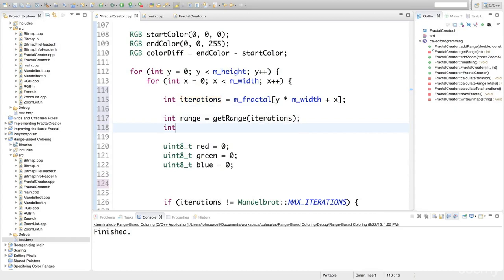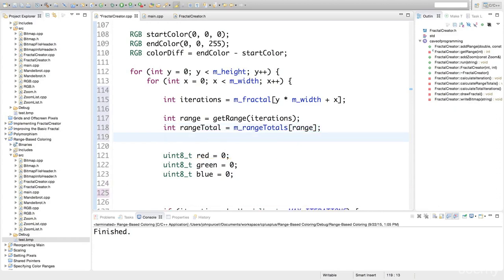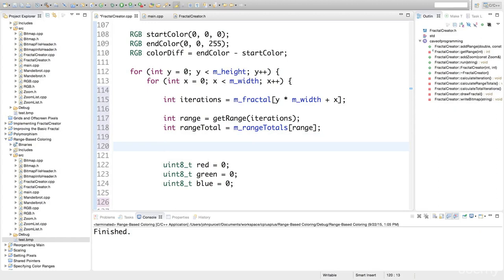We're also going to need the range total, the total number of pixels that exist in this range. We can get that from m_range totals. And now that we've got the range, we can plug that in right there. We need to get the start and end colors for this range. So we can say RGB, let's make it a reference.